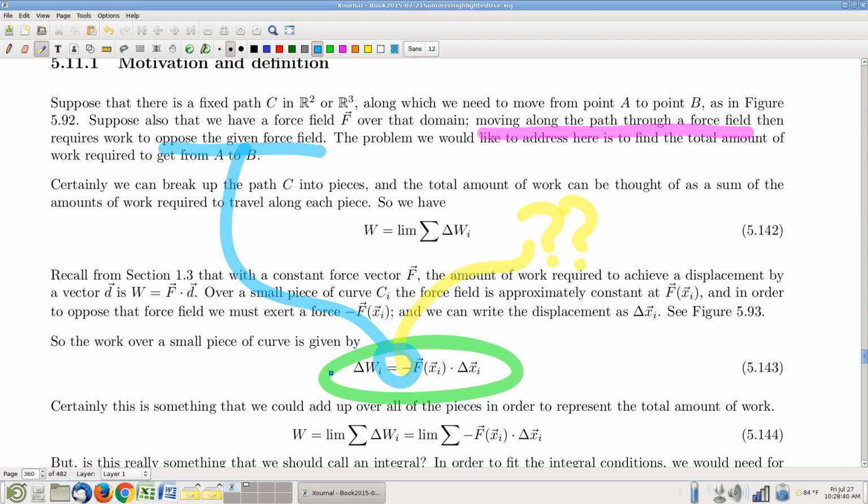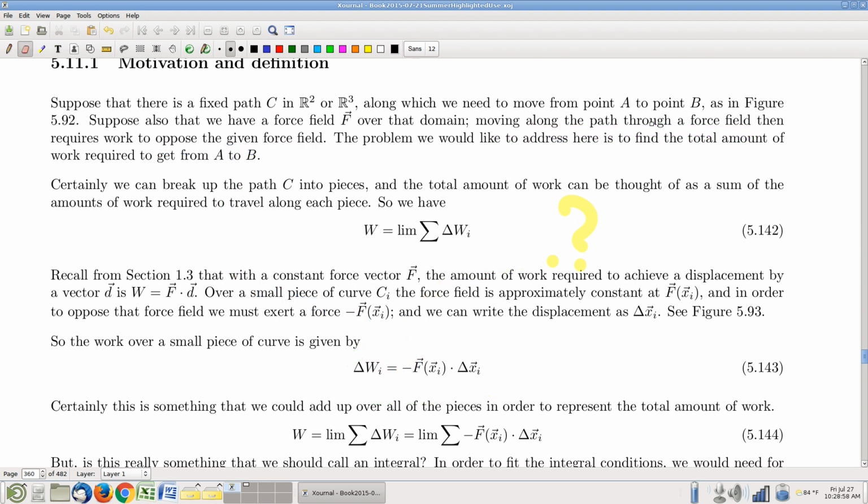The phrasing of the question. We know we're interested in the work that we're doing. We have been given a force that's being applied to us. We are working to oppose that given force. Okay, so heads up. Again, you always have to be on the lookout for this. Okay, so anyway, that minus sign being recognized.